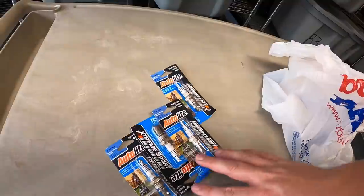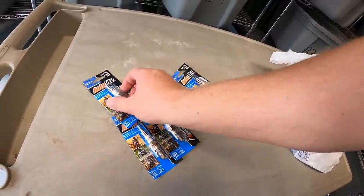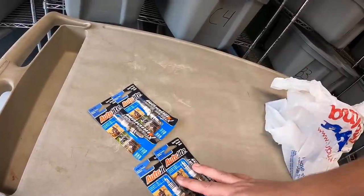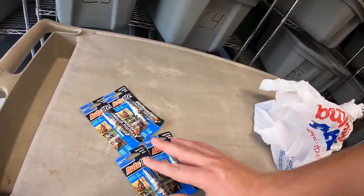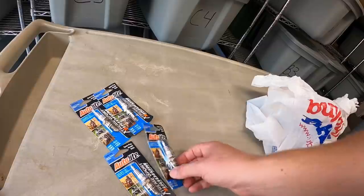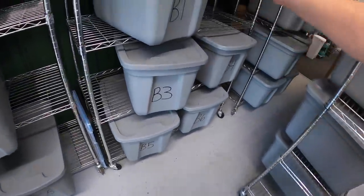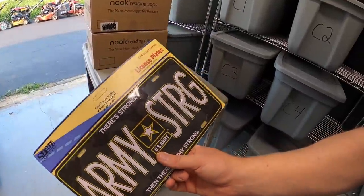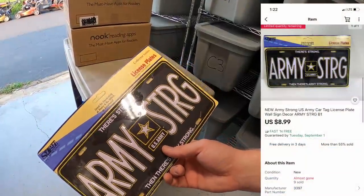I love finding stuff like spark plugs — it might be a long tail but I love small cheap items that don't take up a lot of space, are easy to ship, and can be done in a multi-quantity listing. I've had like 200 or 300 different spark plugs across maybe six or seven listings — minimal work and good return. Next is an army license plate in B1. I've got maybe five cents into it because I got so many in a bulk buy — sold for $8.99 free shipping.